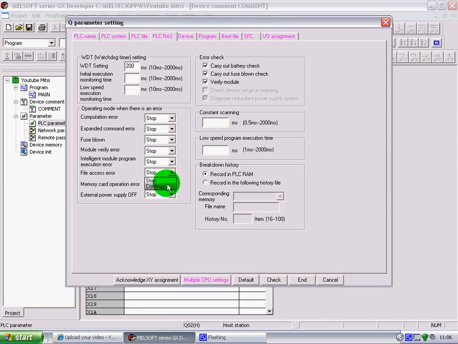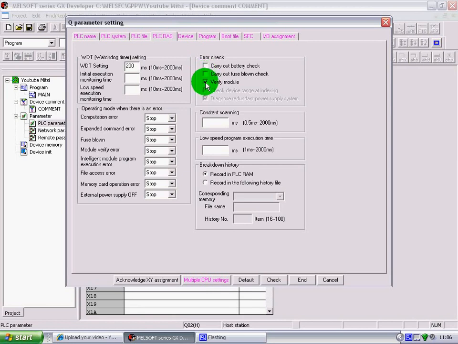That's your choice. You know, a file access error, I would probably continue that, and probably a computational error, I would probably continue that as well. But that's all down to your program and how you feel it to be safe or not to continue the PLC running. Okay, you've got watchdog timer that runs at 200 milliseconds, battery check, etc., fuse blown check, verify modules.